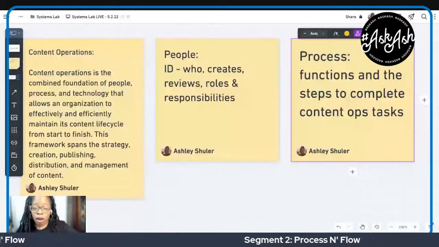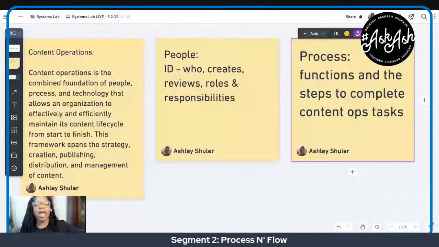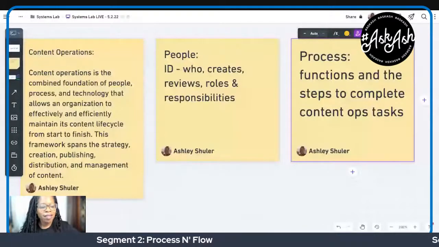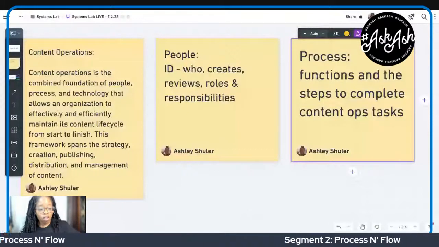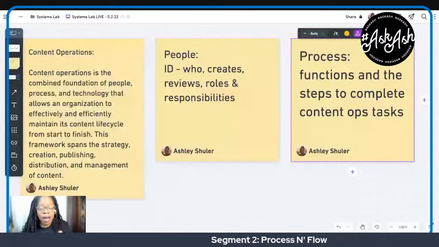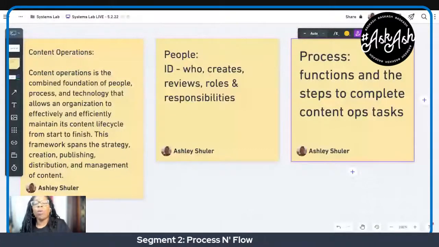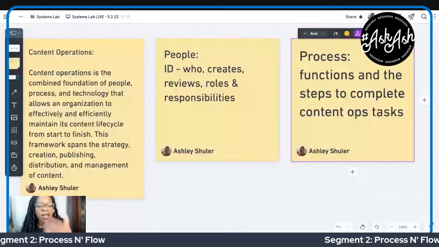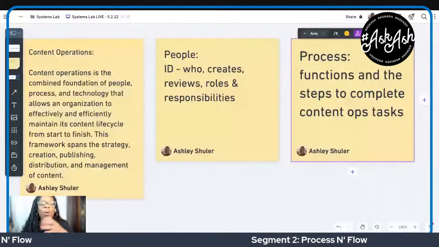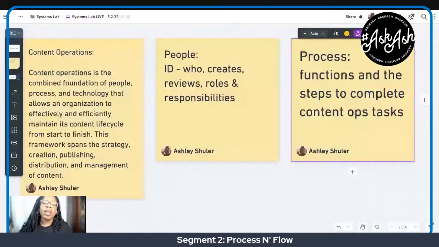So that might have gone over your head, but that's okay, because we're staying within our domain tonight. We're identifying what content operations is, which is this right here, then getting inside to what all the pieces of it are, and then why we need it. We'll get into why we need it in a minute, but let's get into technology.